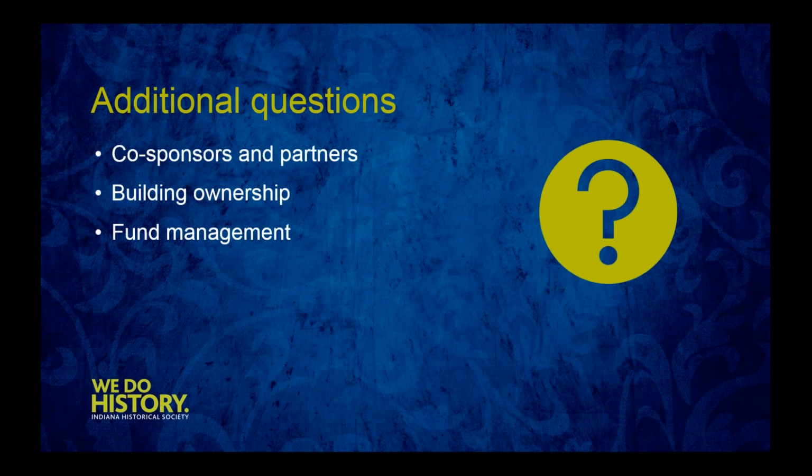The next question is about building ownership. Organizations do not need to own their building or even have a building in order to apply for a grant. If they do, and especially if the project proposes changes to that building, there are things the review panels will want to see addressed. First, if an organization doesn't own their building, is there evidence that the building owner has approved of and supports these changes? Let's say the county owns the building from which you operate, well, the reviewers will want to see a letter or confirmation from the county that states you have their approval to implement these changes. Similarly, organizations should address any easements or covenants placed on the building.